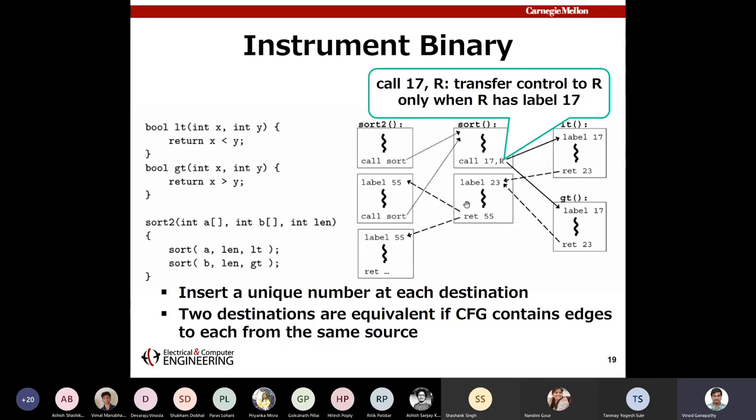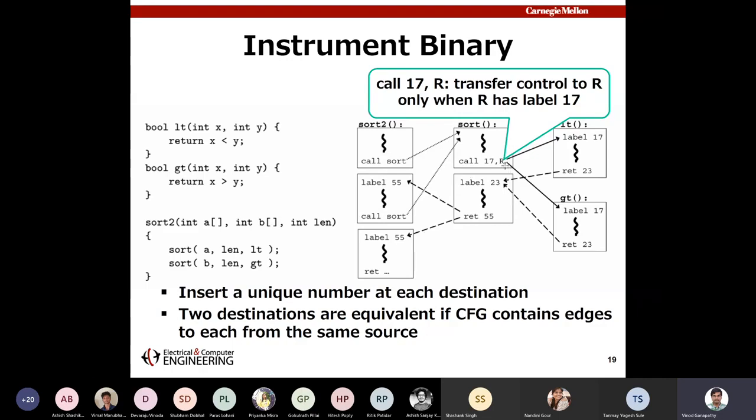I want to be able to create these labeled instructions so that if I create a labeled instruction called ret55, this ret55 will only return to an instruction where the label 55 instruction appears. Ret55 will not succeed in any other way. I want to create an artificial machine in some sense where this ret55 will only return to instructions called label 55 and nothing else. If it ever returns to any other location, the program is going to throw an exception at runtime. That's the machine I want to create, and I'm going to show you how to create it.